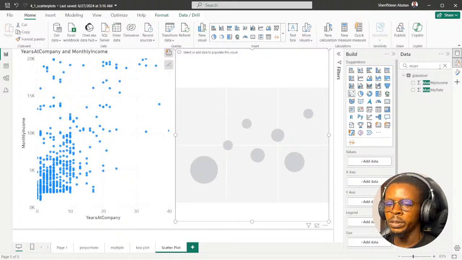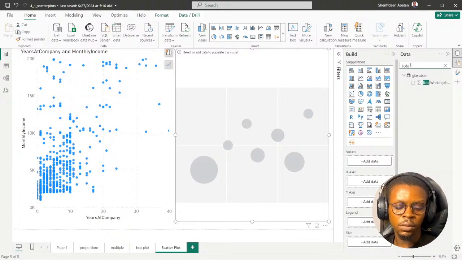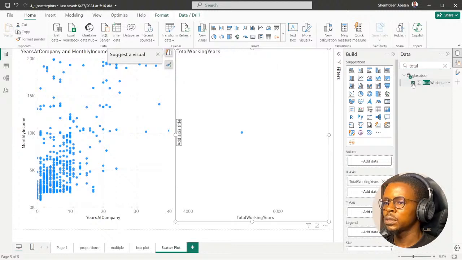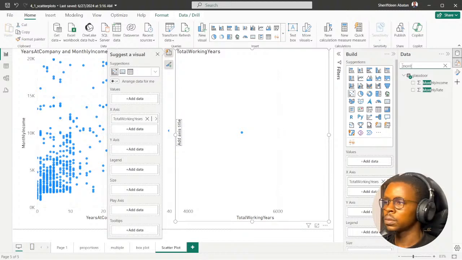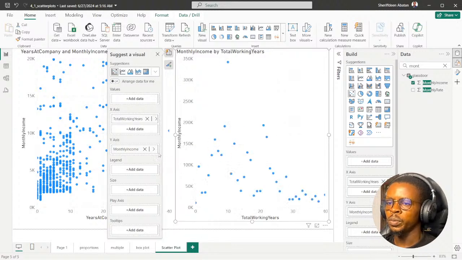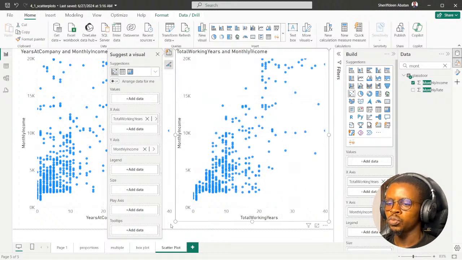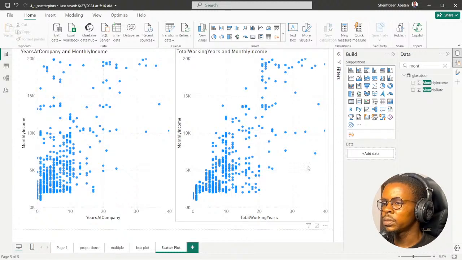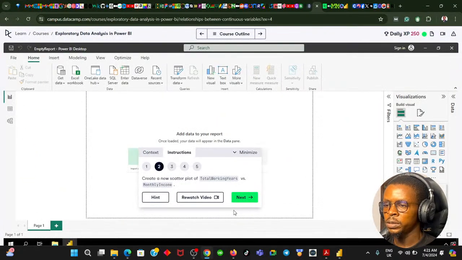Same monthly income, right? Total working years versus monthly income again, which is already summarized. I'll just click on it and say don't summarize. Ooh, this is looking rough and actually well scattered.